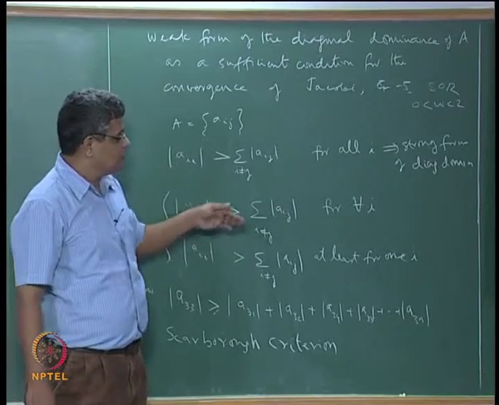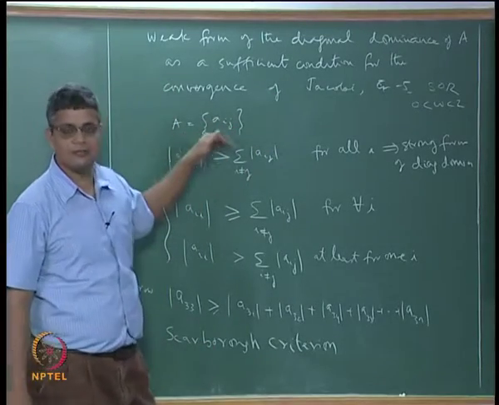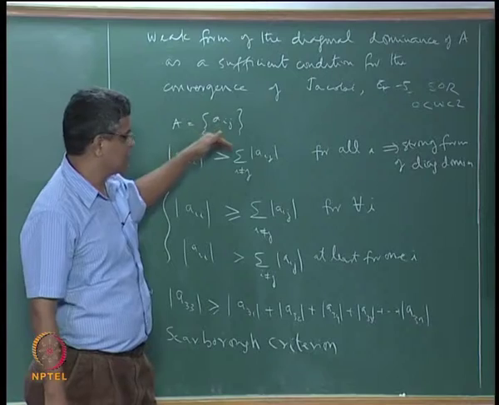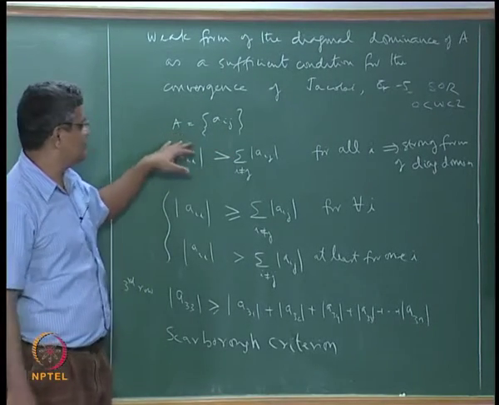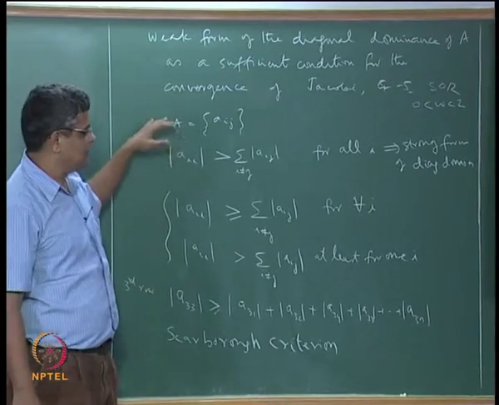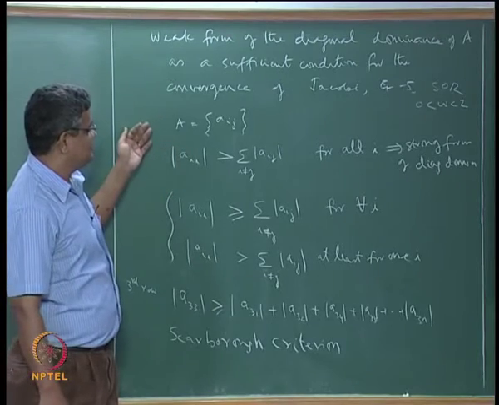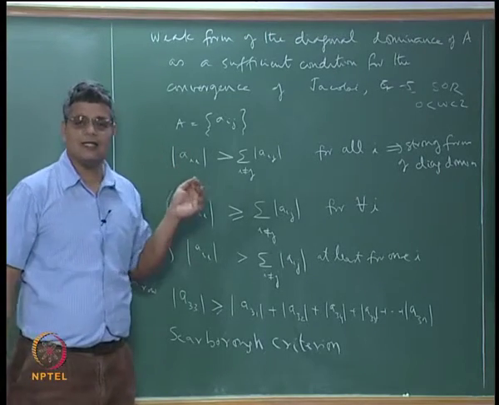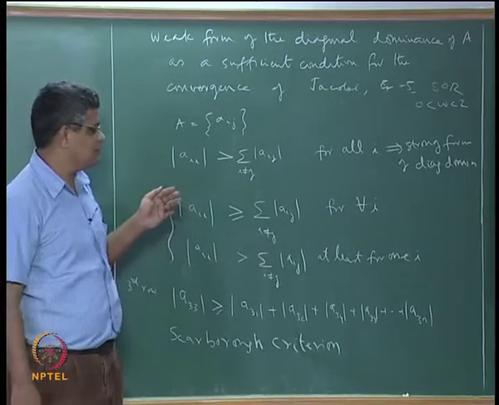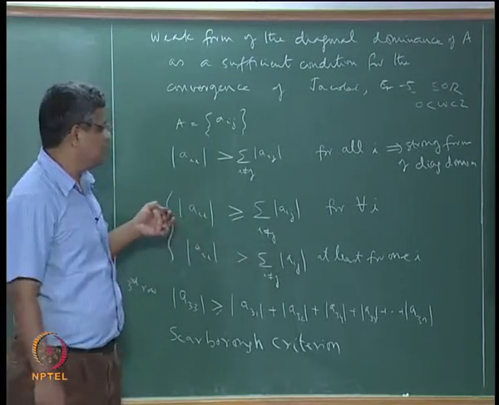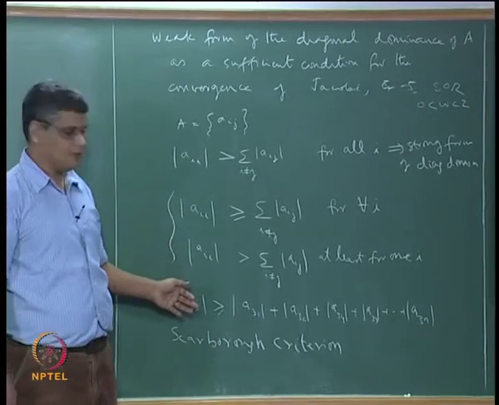If we want to use this as part of a calculation procedure, at the time of discretization itself, we make sure that the discretized equation which finally results in A phi equal to B is such that this condition is satisfied. And we can say that if you are dealing with a simple diffusion, either one dimensional, two dimensional, three dimensional diffusion with constant diffusivity for a steady state problem, then the Scarborough criterion is satisfied.